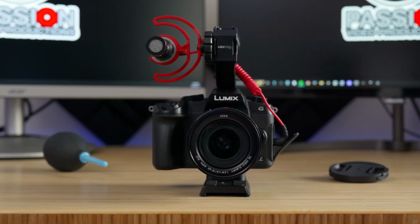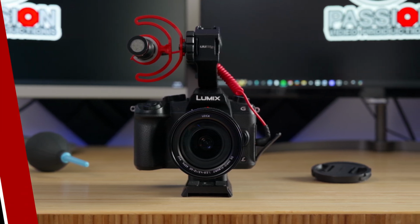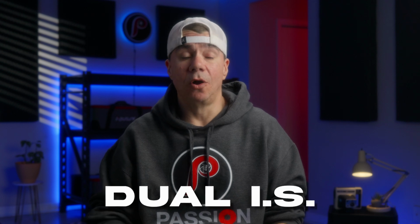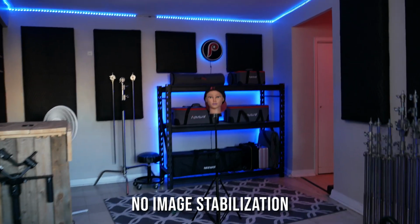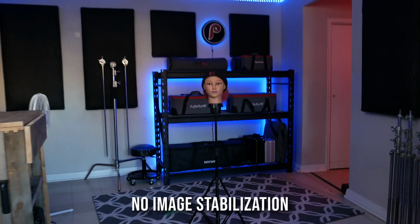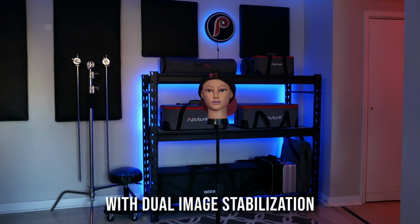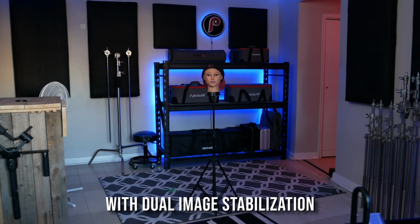The Leica 12-60, one of the benefits of using that lens with your G85 is it has built-in image stabilization, which pairs with the camera's image stabilization. Then you're getting what they call dual image stabilization. This is going to help you to get steady shots while you're taking a photograph. It's also going to help you stabilize your video so you're getting less shaky footage. So you're getting the image stabilization when you're using lenses without image stabilization as well. It's just when you're pairing it with a lens that has image stabilization, you're getting twice the stabilization.